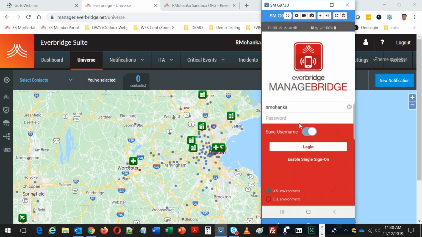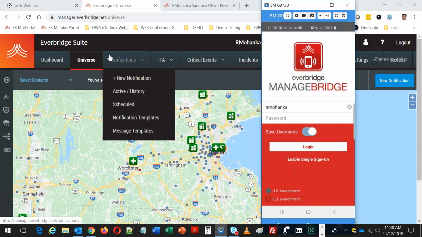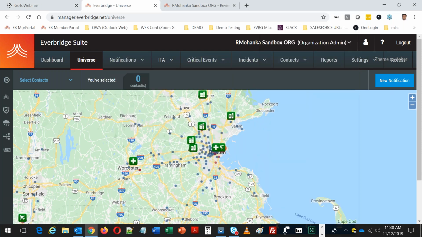And Manage Bridge, as you can imagine, you log into it, and from here I can get a crunched-down view of notifications and incidents. I can pick out a template, make a little change, send that out, and then see all the results. So do I need to be in front of a computer? No, I can do this entire thing from my mobile phone. I always like to say, I can be on a boat on the lake, take out my phone, launch a communication out to 20,000 people, get the results back in 60 or 120 seconds, and I've got the whole thing on my phone.